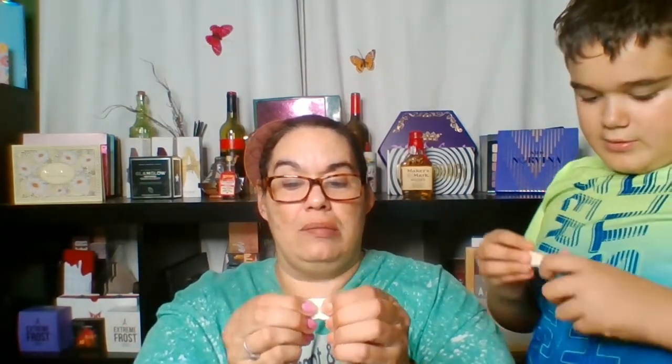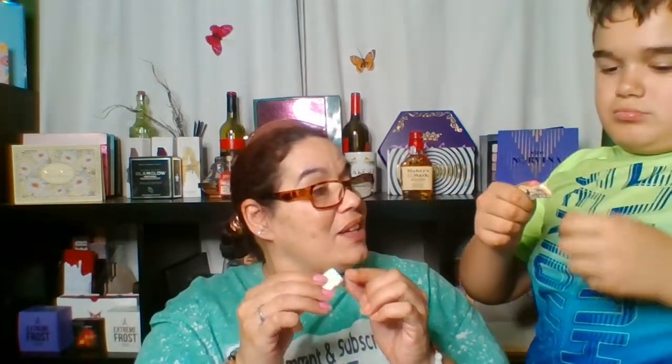It's stretchy! I can feel the fizzy things in there. Ready? Gonna try it. It's got the little fizzy things in it. Let me try yours, you try mine. It's sweet but it's got the little fizzy things in it. It does taste like cola though. This definitely tastes like cola. Now for the Ramune flavor — we'll see what it tastes like. I'm not eating it.